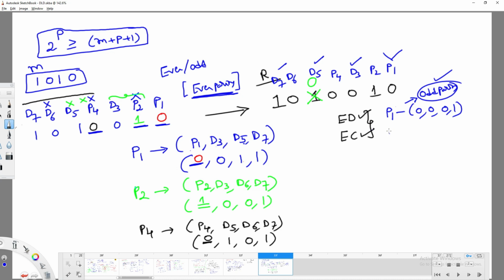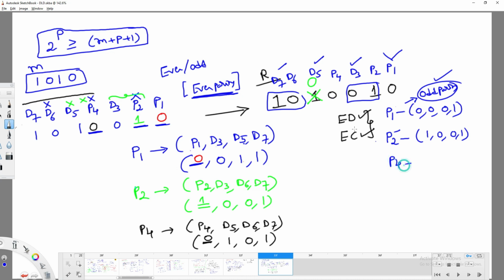Now try to check P2. To find P2, you have to consider P2, D3, then skip two, and consider these two. So you will get 1 0 0 1, which is even parity, so there is no error for P2.